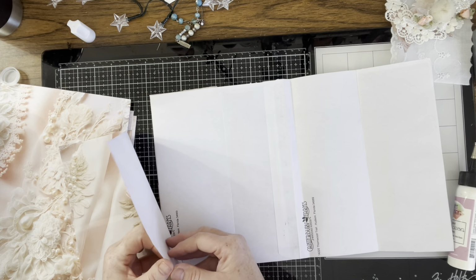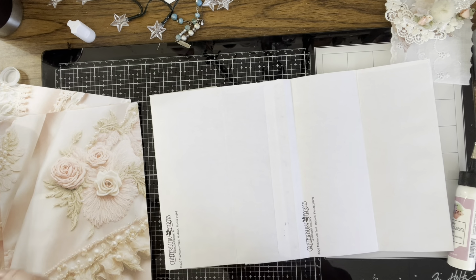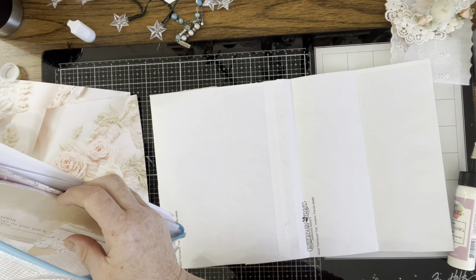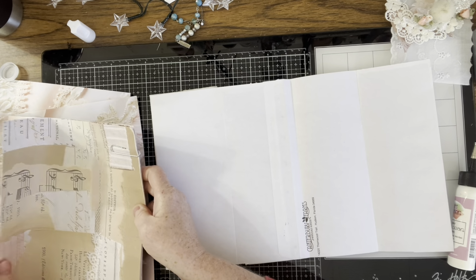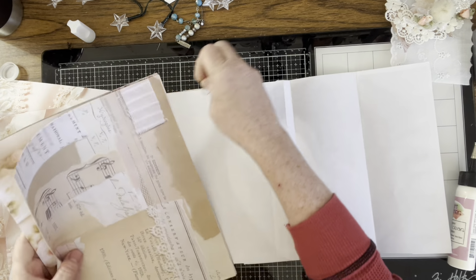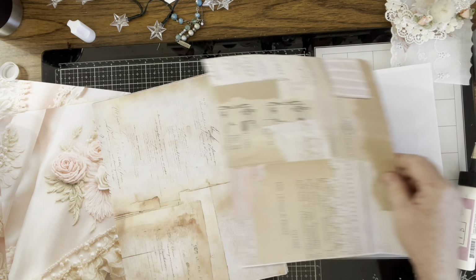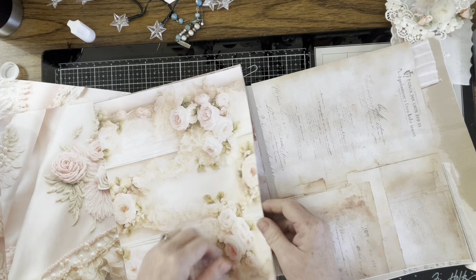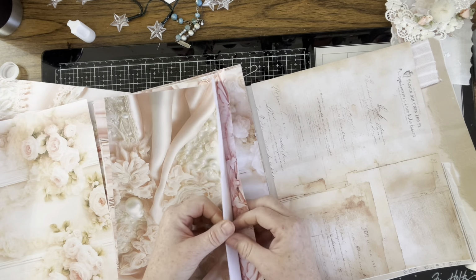Let's see what we want to put here. I have the paper. I'm using the paper pack. Let's see. No, that's not going to work. The paper pack from the Tall and Skinny kit of Divine Moments. This is from the paper pack. And I'm going to take some papers from here.